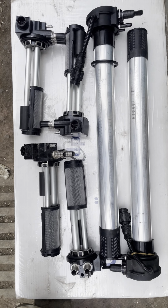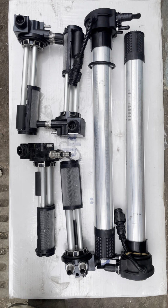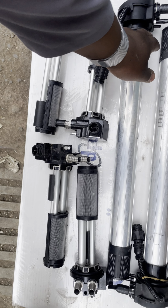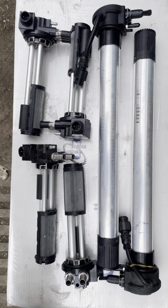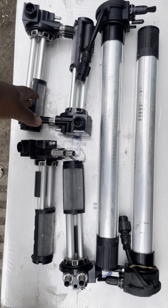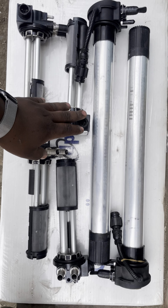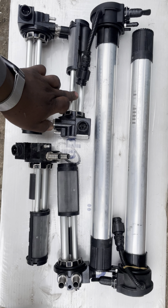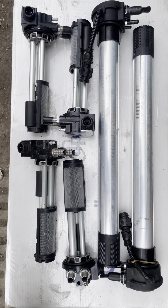Here we are featuring fuel gauges. As you all know, there are different types of fuel gauges. There's the manual gauge and the electric gauge. These are for the same vehicle, SITRAK engine. This is for the big tank, and this for the small tank. So this is an electrical fuel system.